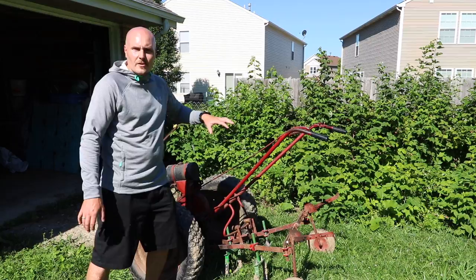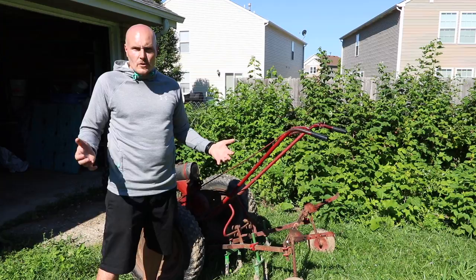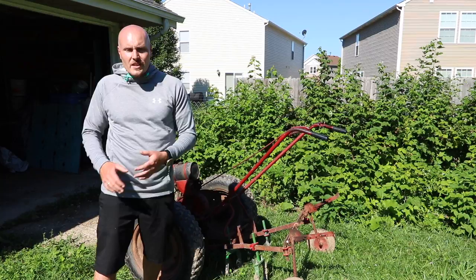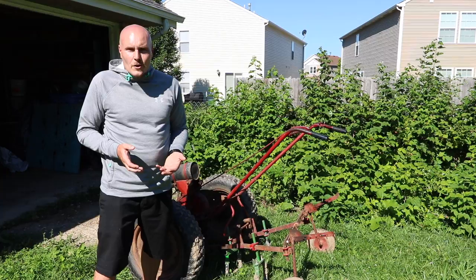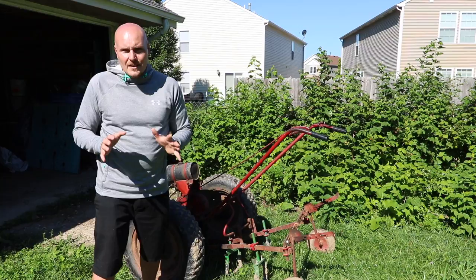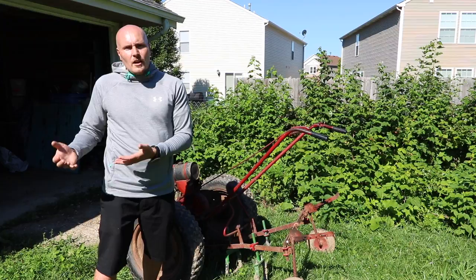That's one thing they're really trying to do with the Paper Pot Transplanter and Paperpot.co — get common usage out there and shared in the open. Right now, usage knowledge for the Paper Pot Transplanter is scattered in the heads of individuals throughout the country and world, not consolidated. Every time somebody new picks it up, they're often starting from square zero, but it shouldn't have to be that way. The same goes for David Bradleys and other old technology — the more people like Daniel can experiment and merge the old and the new, the better it is for all of us.